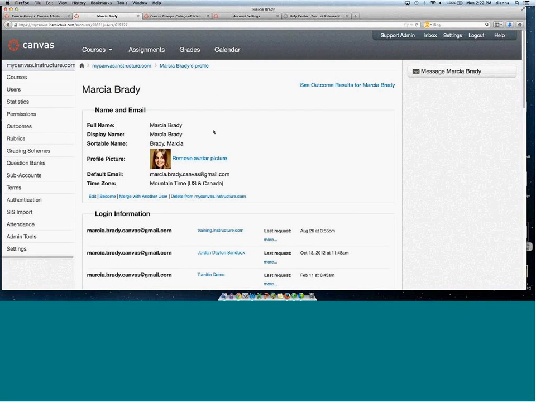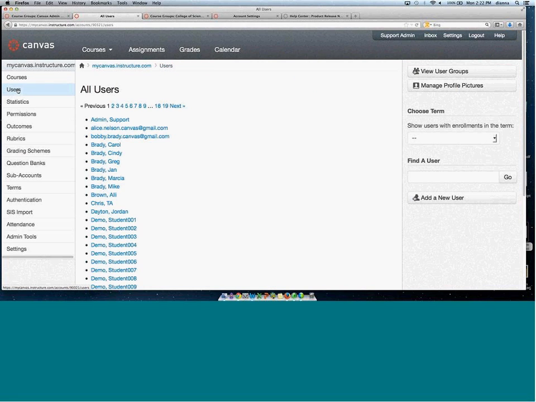So that's the user information for Marsha and users in general. If you have questions about the users, go into the next tab, which is statistics. The statistics will show you who recently logged in.